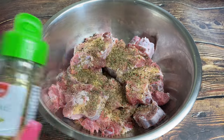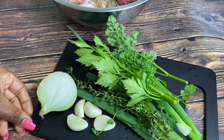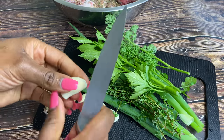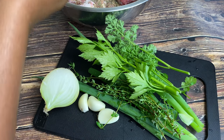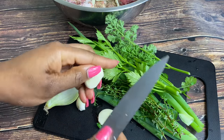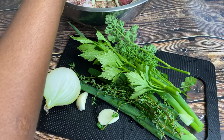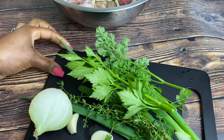I also went in with some fresh thyme, and on this chopping board here, I have some fresh herbs from my garden. Listen, I love my little herb garden so much, okay? I have some garlic, some parsley, some thyme, some onion, and listen, all the good stuff. I even have some celery, nice and fresh from the garden.